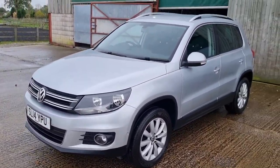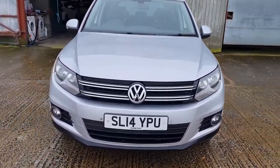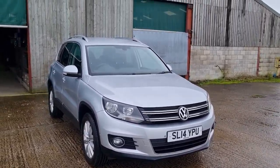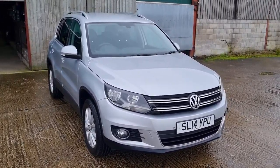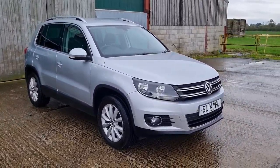This car's got a little bit too many miles for me to put a decent warranty on and make sure it's ready to go for you. So I'm going to sell this car with a 30-day engine and gearbox warranty. The car's been tested — I've probably done 150 miles on it — and it drives absolutely faultless.